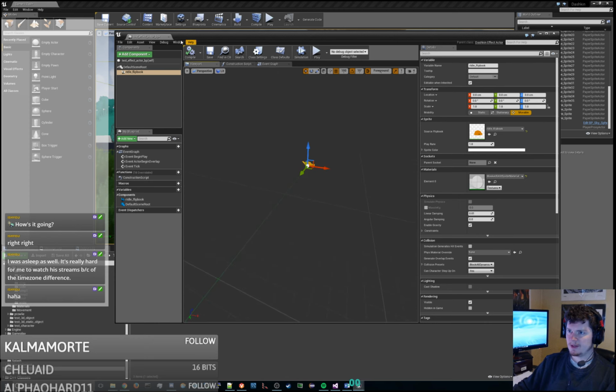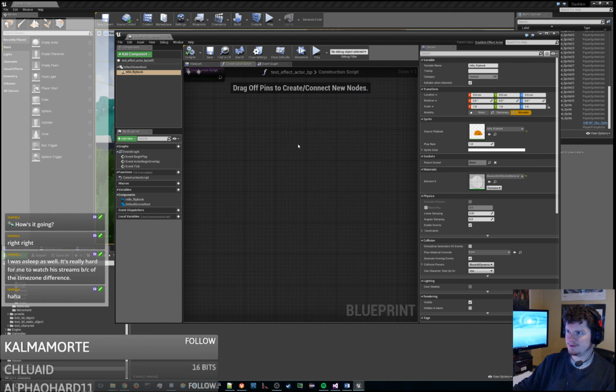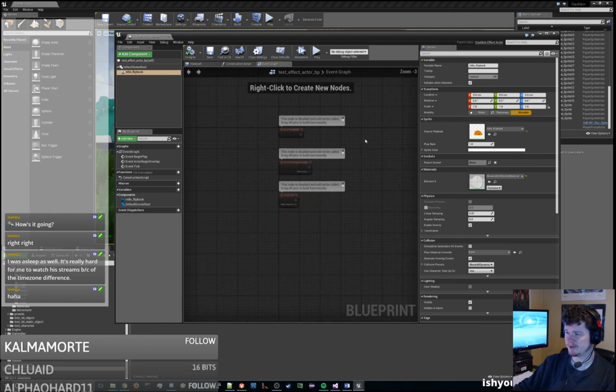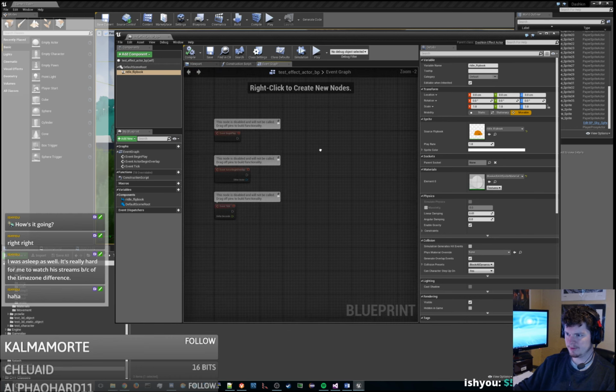Alright, so we can make effects this way, and we can also actually make logic for it, which is pretty cool.